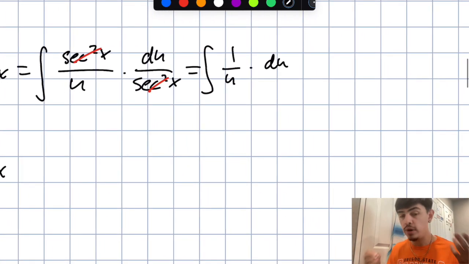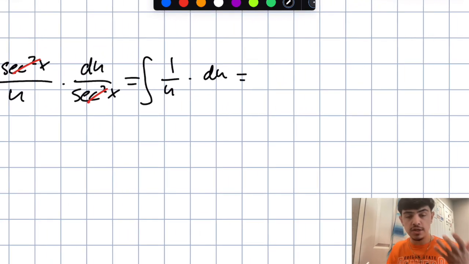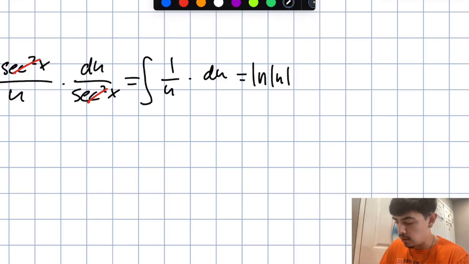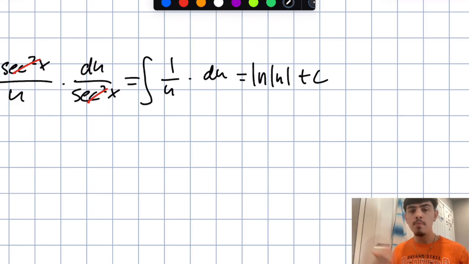Look, super easy. We know what the antiderivative of 1 over u is. If you don't remember, it's okay. Keep practicing. 1 over u is just going to be natural log of u, or absolute value of u. So we're going to go ahead and write that down: natural log, absolute value of u, plus c. And that's it. I know the integral looked a lot scary at the beginning, but the simple u sub made it really quick and made it really easy to integrate.